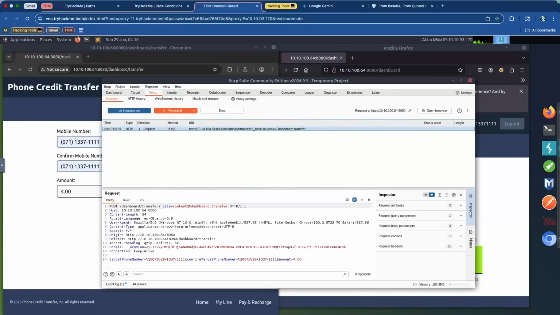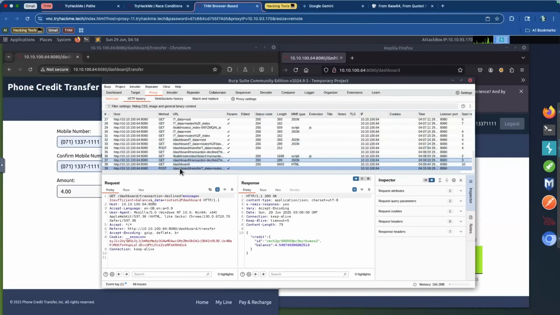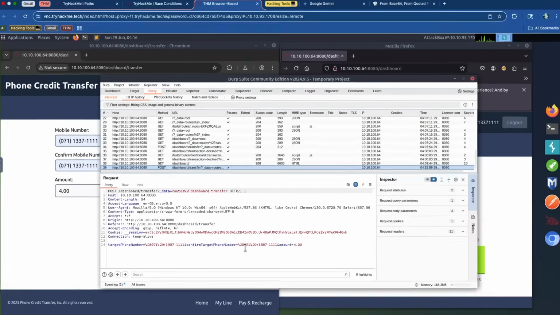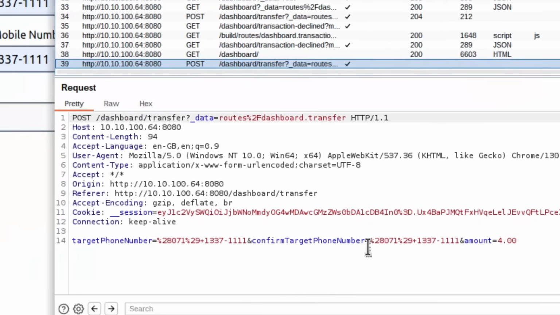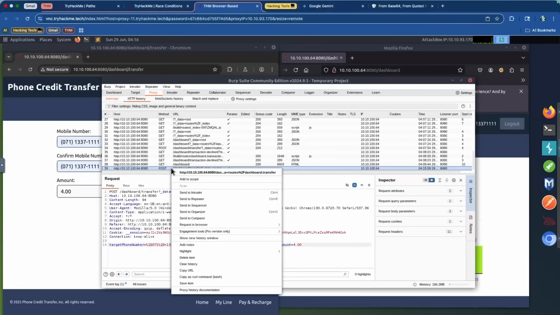I should see it on my list right here. So there we go. We have $4 submitted over here, the target phone number, and then the $4 amount. So this request is the one that we're going to repeat, because we want to make sure that we actually get $100 inside of our target account.